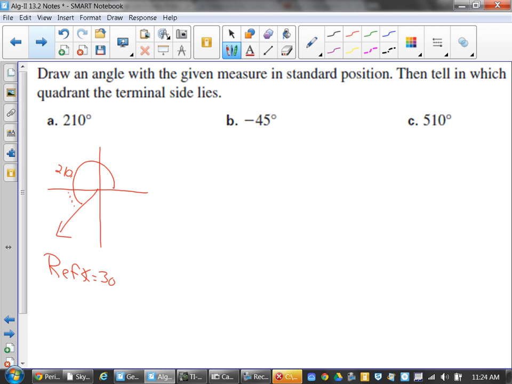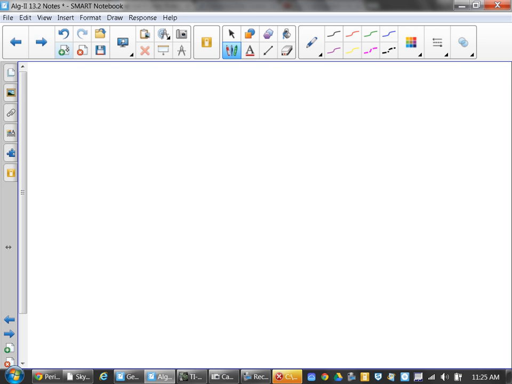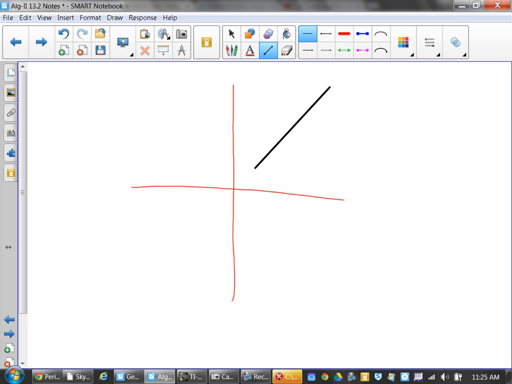All right. -45. I'm starting at my initial spot at 0 and I'm just dropping down 45 degrees. I go this direction with my arrow of -45. What's the reference angle to get it back up to 0? 45. So its reference angle is 45. There's a nice little pattern that happens here as far as whether you're adding or subtracting to go back up and down. Did you notice that yet? I'll show you this before we go to 510. If your angles are in these two quadrants, you're coming up, aren't you? You come back up. This comes up 30 degrees, this came back up 30 degrees.